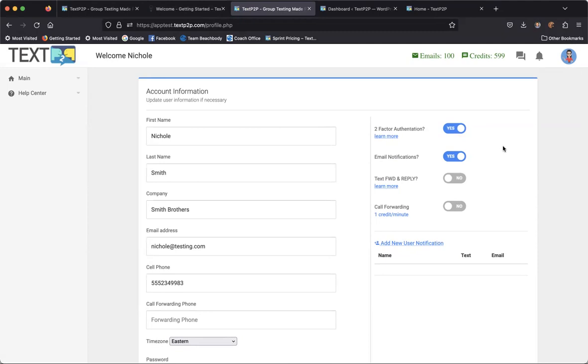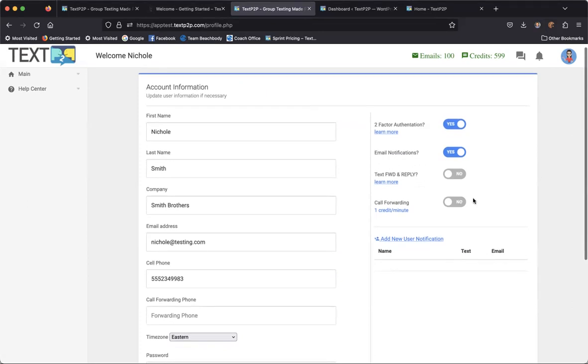So if somebody texts you back, you'll get an email notification, which I think is a good way of knowing whether people have texted you. The other option is you just download our mobile app and you get notified right on the mobile app. And then maybe you don't need the email notifications turned on, but that tells you that you need to come into your inbox and see what the message is that somebody replied.